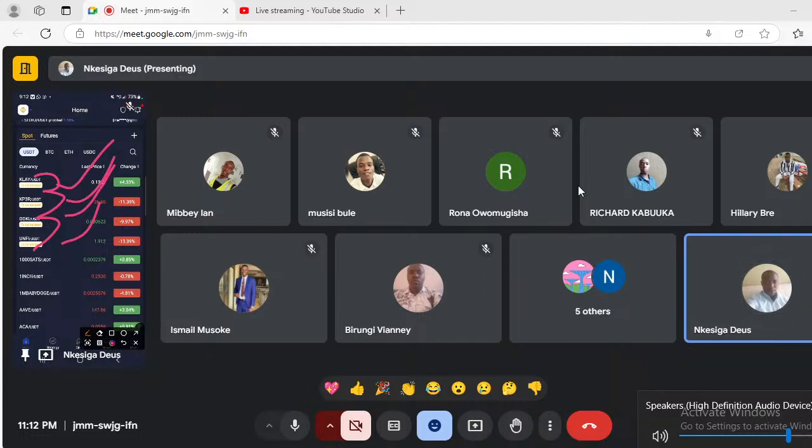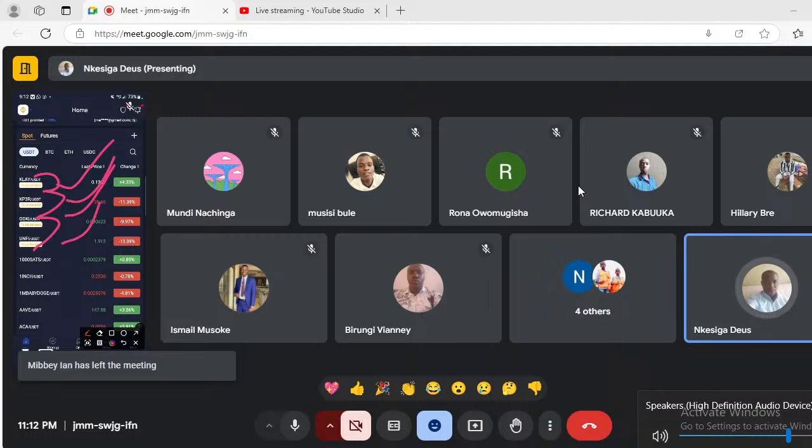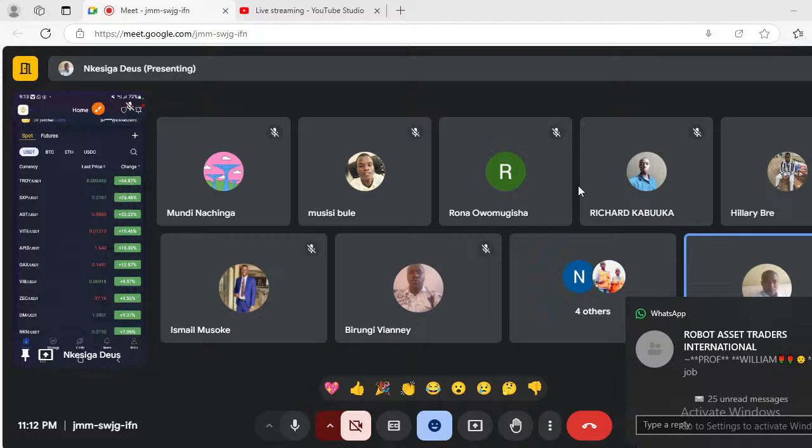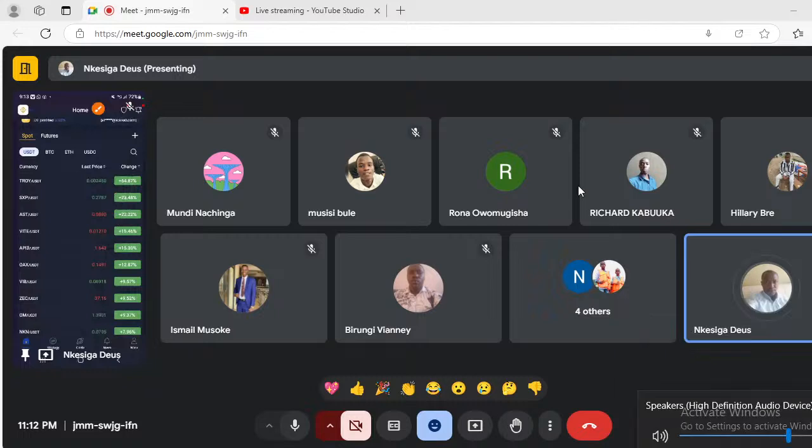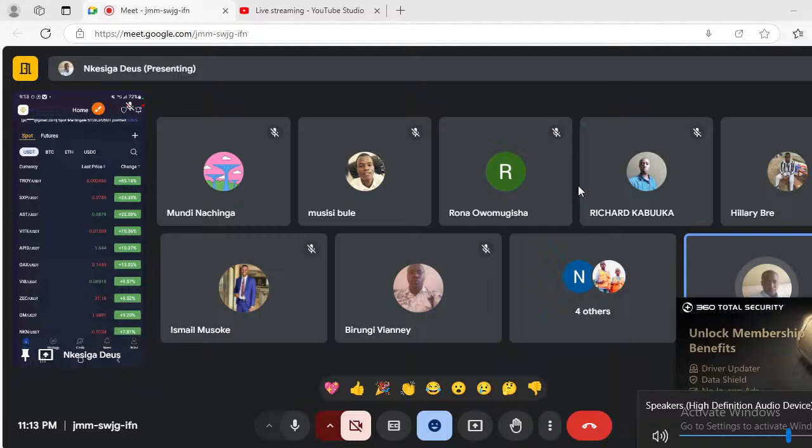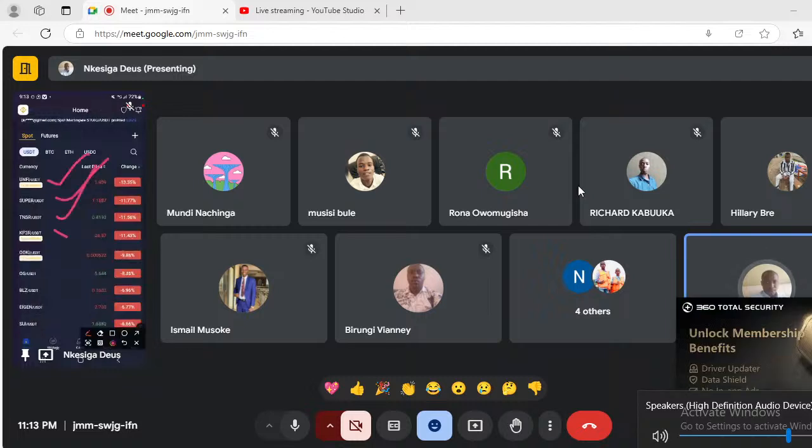So here we have this word change. I know most of you don't know its use. We are on the home page of Royal Chu. When you click on this change, it will show you the coins which are performing badly. One is here, another one is here, another one is here. So these are the worst performing coins.